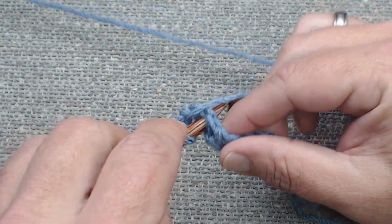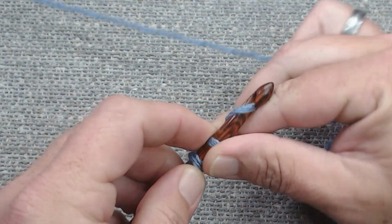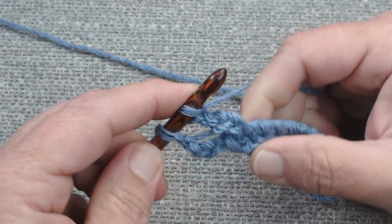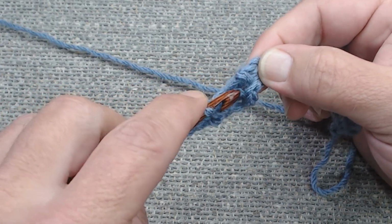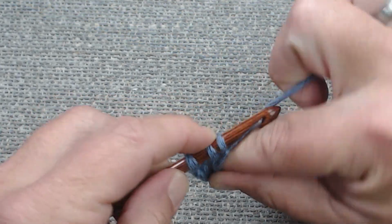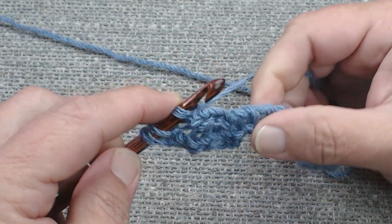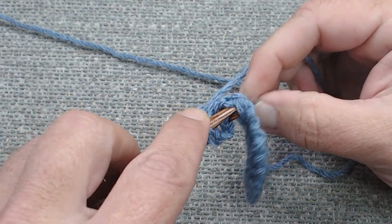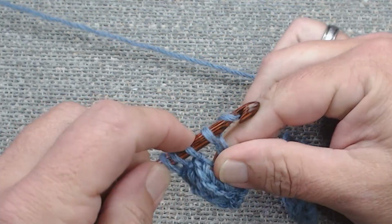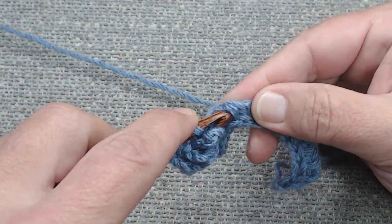Now, keeping that on your hook, you're going to go straight into where you normally would, and do a knit stitch, and then pull up your loop, chain five. One, two, three, four, and five. Go back to the next stitch and do a knit again. And chain five. This is it. Just repeat a knit stitch and chain five. And just continue this process all the way down to the end.